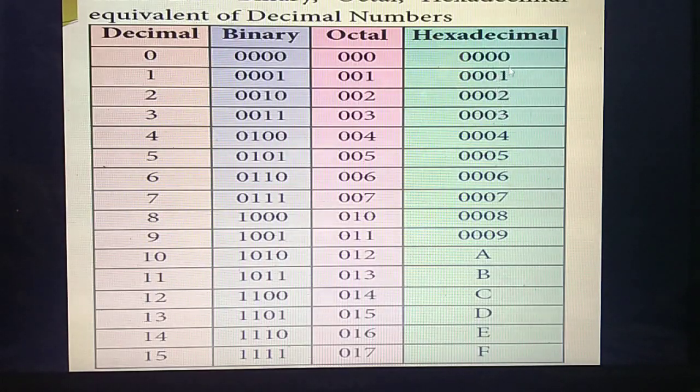Hexadecimal, listen carefully. In hexadecimal, we write numbers only till 9: 0, 1, 2, 3, 4, 5, 6, 7, 8, 9. Remaining all the places you should write as 0 only. First on this side you write from 0 to 9, then all the rest 0. After 10 you should represent alphabets: A, B, C, D, E, F. Understand how you should write this tabular column? Otherwise don't memorize this, you will forget.